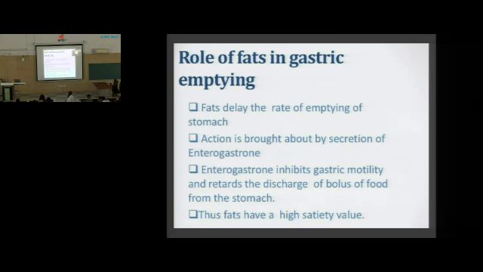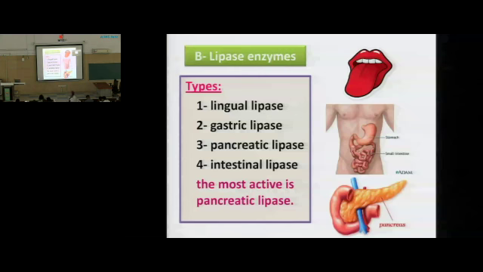So this is how you have to remember that hormones also regulate, and the food which is still in the stomach will stay within. If the stomach is full, it gives a message to the hunger center to stop eating, that I am already full. Let this empty out, then you come again. So again that message goes. After the hormone knowledge associated with lipid metabolism, you should know the various lipases required for digesting this lipid.